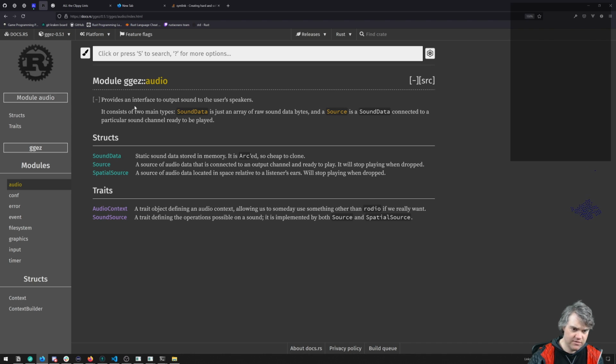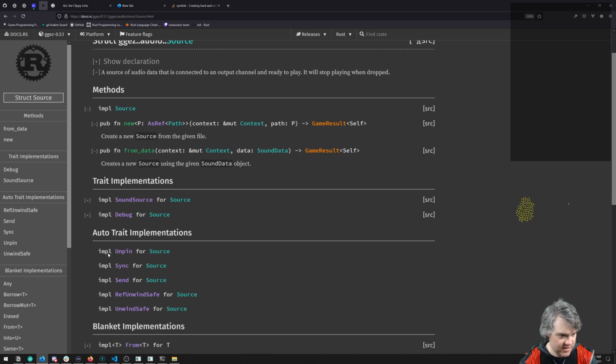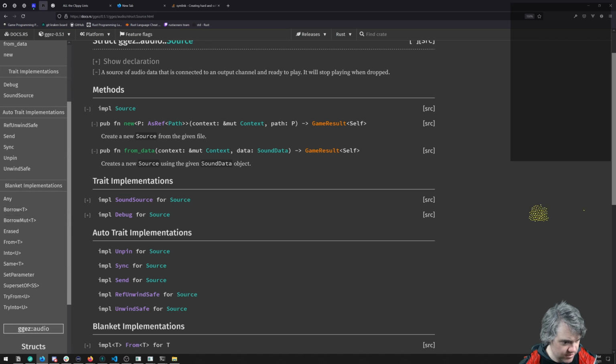Okay, provides an interface to output sound. These are speakers. It contains the two main types. Sound data is just an array of raw sound bytes, and a source. Oh, okay. So a source. Oh, okay. I can get it from data here. That's what it is. And then here we can do a play from here.